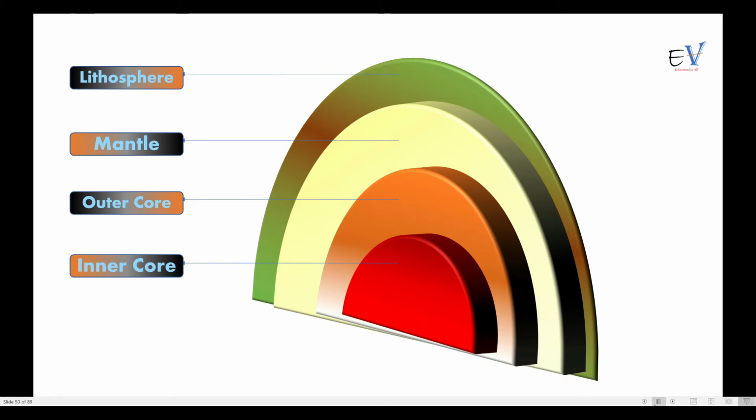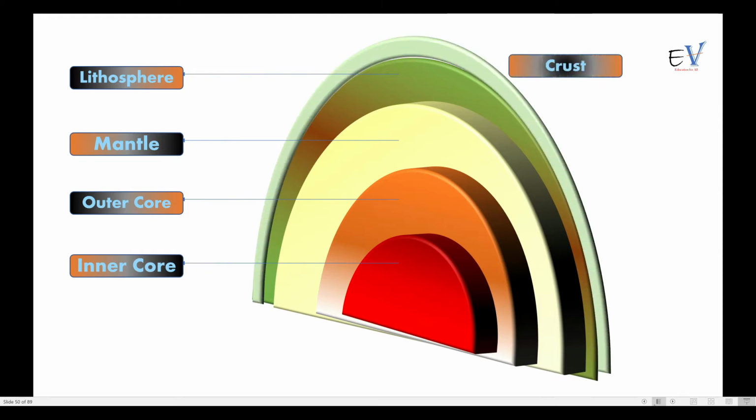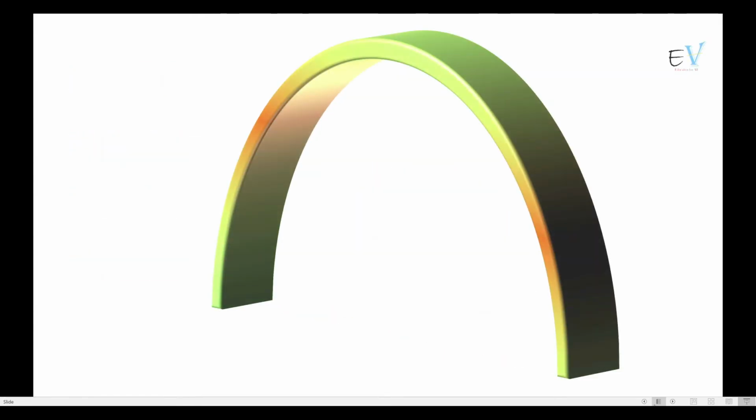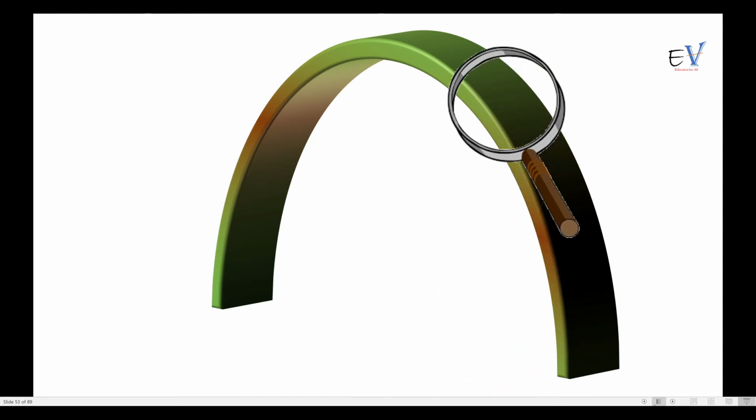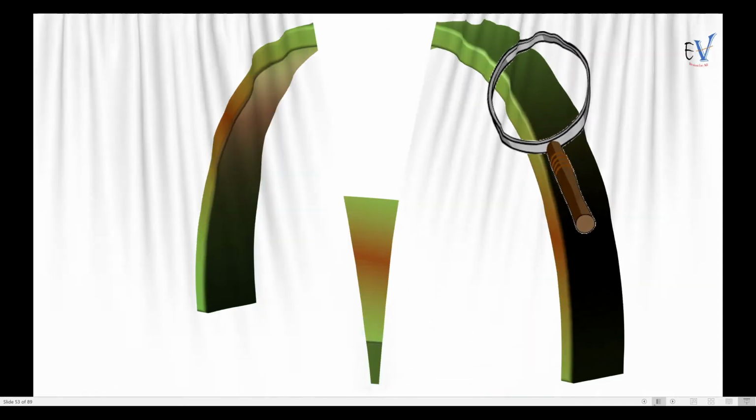The lithosphere is the solid part or the hard top layer of the Earth. The part covering the lithosphere on which we live and walk on is called crust. Now let us look at lithosphere in detail. Lithosphere is the domain that provides us forest, grassland for grazing and land for agriculture.